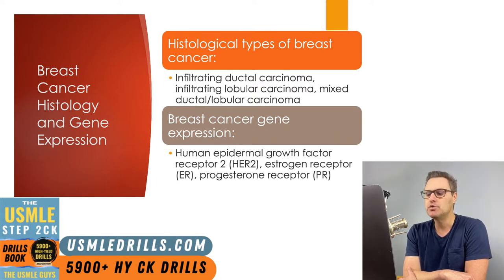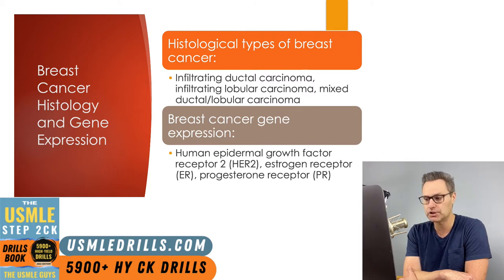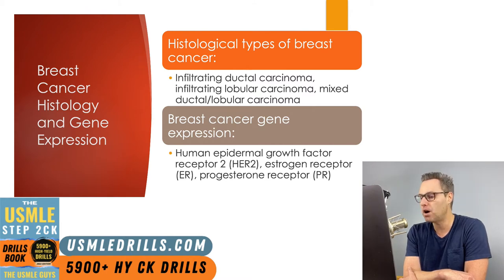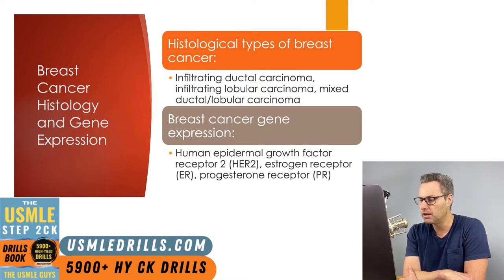In terms of breast cancer gene expression, you need to be aware of three different gene expressions because they have a huge impact on prognosis and can guide adjunct therapy. First, we have human epidermal growth factor receptor 2, known as HER2. HER2 positive breast cancers usually have a worse prognosis because they grow faster, resulting in a cancer that is often metastasized by the time it is detected. Estrogen receptor (ER) and progesterone receptor (PR) positive types of breast cancer have a better prognosis because hormone therapy targeting these receptors is likely to be more effective. Immunohistochemistry is typically used to identify if ER or PR are positive, and is sometimes used to identify HER2 as well, though methods including Western blot and ELISA are also used.